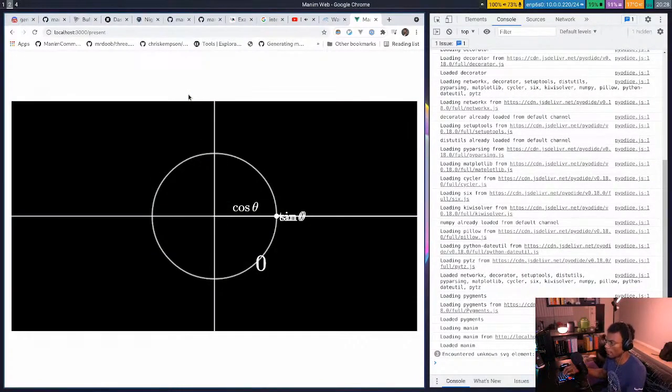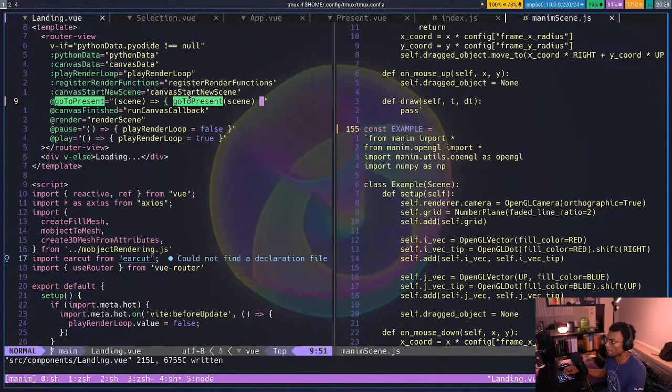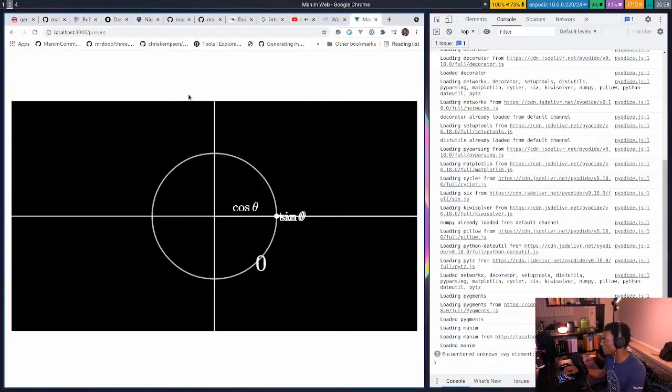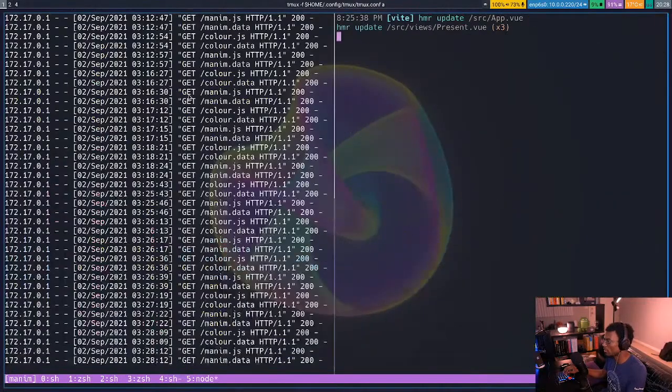And maybe I'll have to reload it or something. Still nothing. It's weird that it's... Yeah, maybe I have to reload this because it's not printing anything, which is kind of weird.